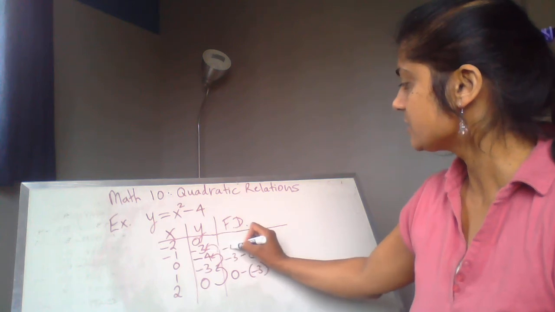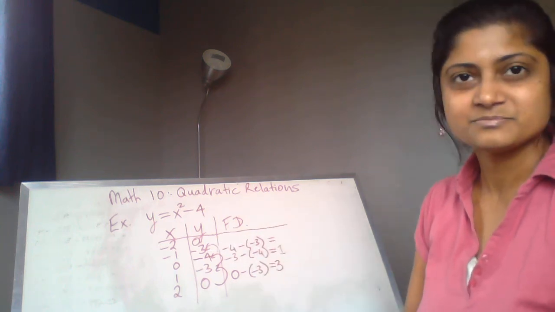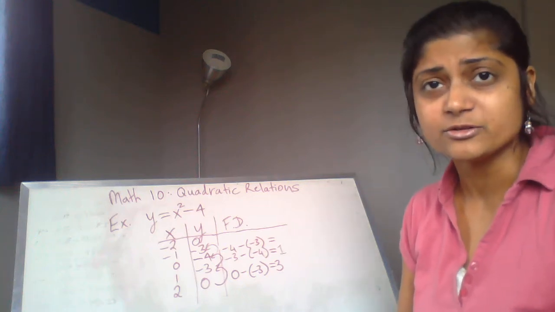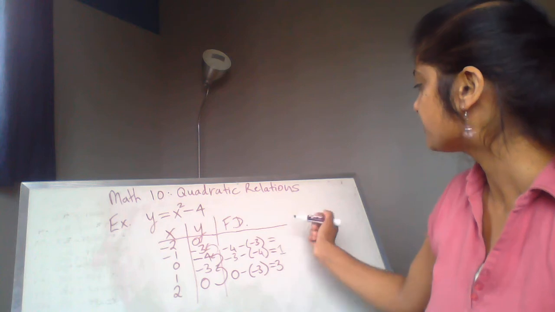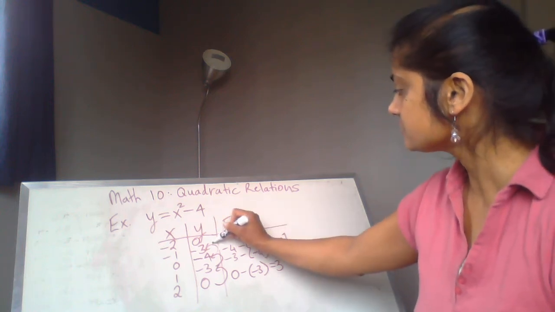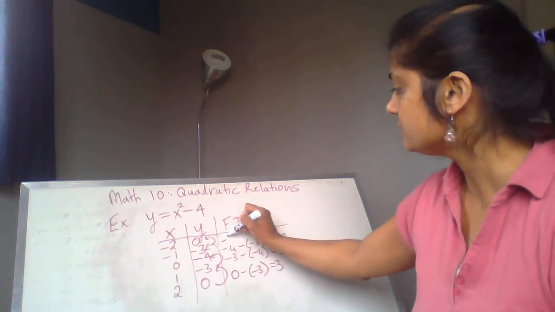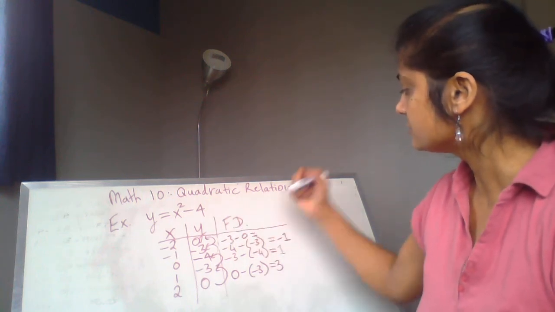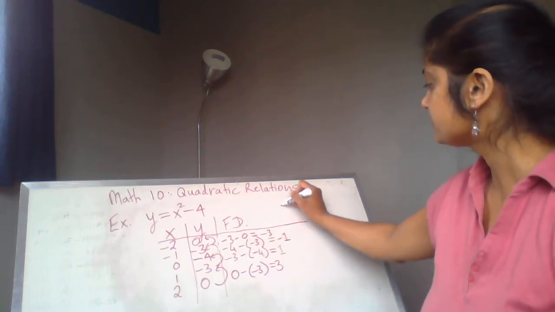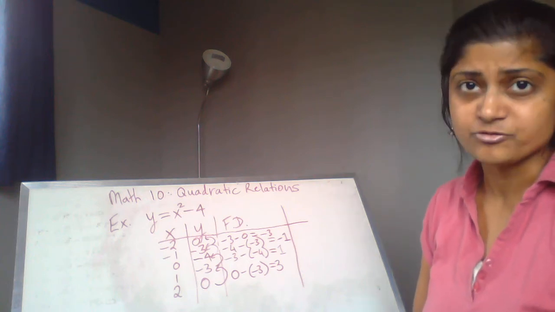And then I'm doing -4 minus -3. Again, make sure you're watching the signs or just use your calculator and punch it in. So -4 plus 3, this is -1. And the last one here is -3 minus 0, which is also equal to -3. So now I notice that all my first differences are different.